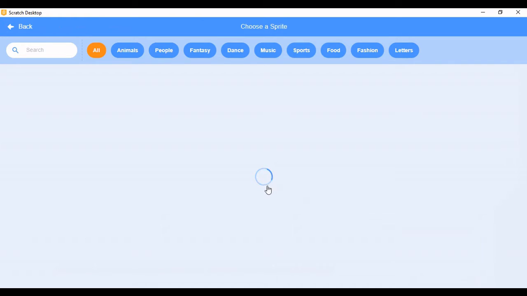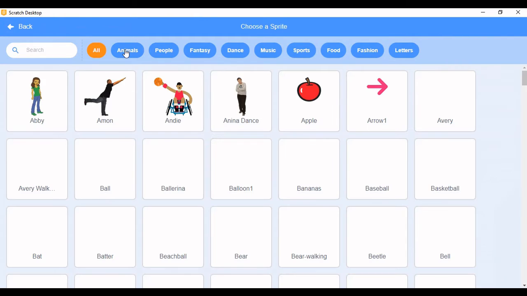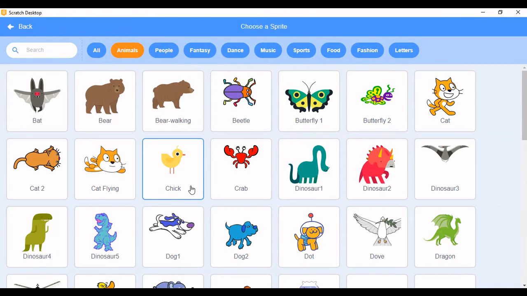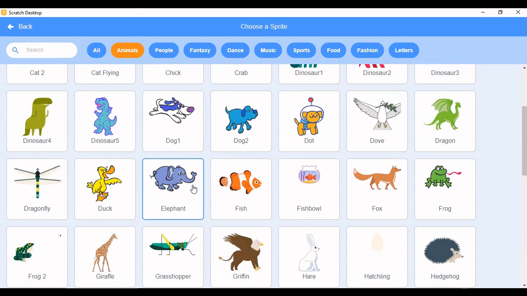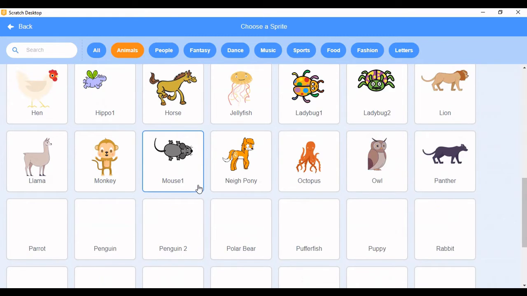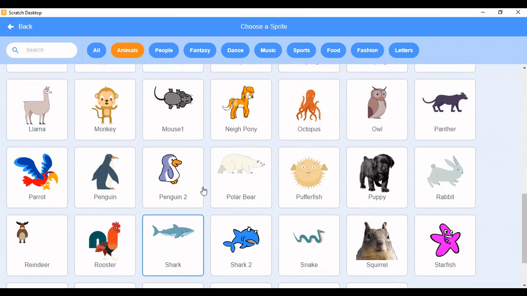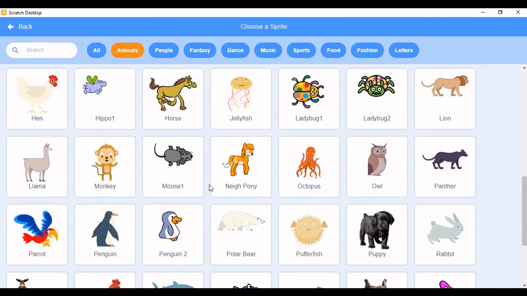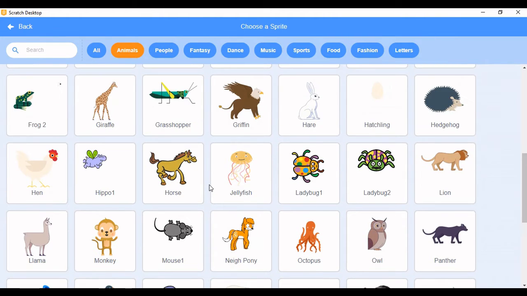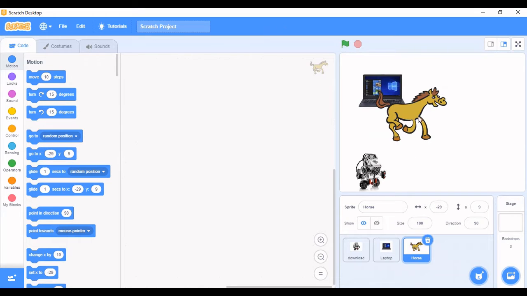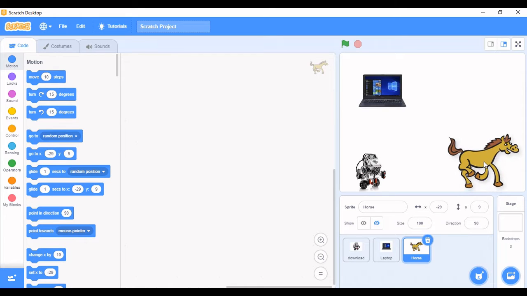I love horses, especially Arabian horses. Let's see if I can find, where are you, horsey? Here we go. Here's the horsey. Okay, so we're going to click on the horse, and there we've got the horse, and I'm going to put it here in the corner.